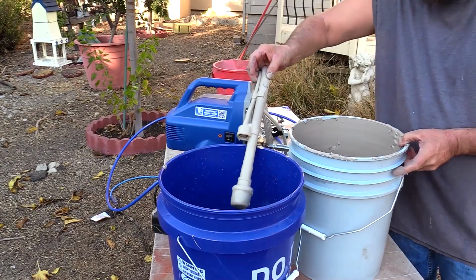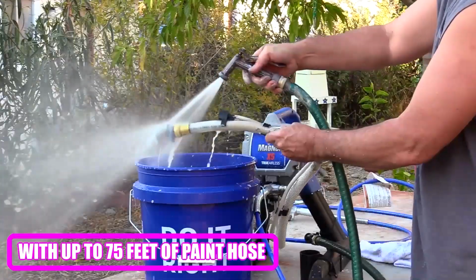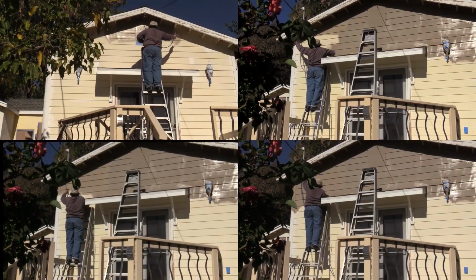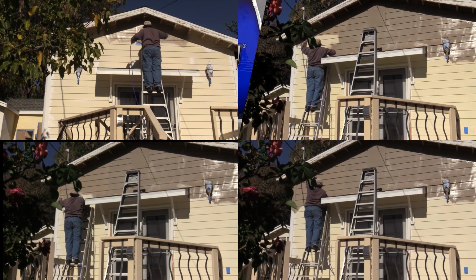Additionally, its compatibility with up to 75 feet of paint hose makes it easy to reach high areas like second-story walls or ceilings without losing performance.